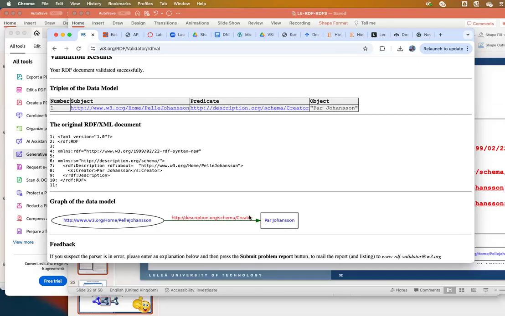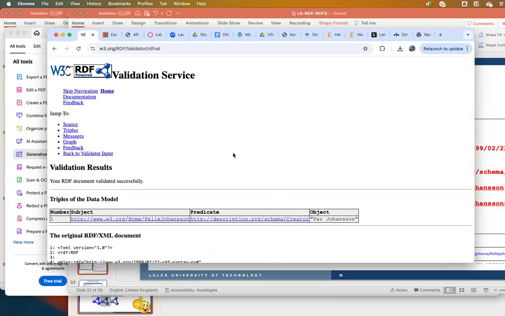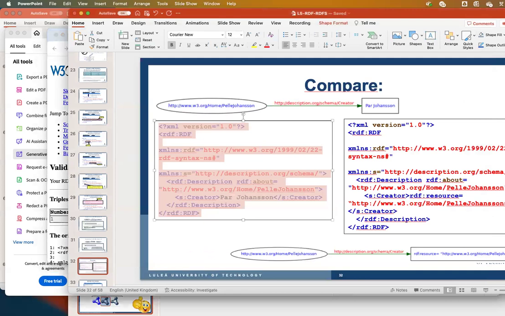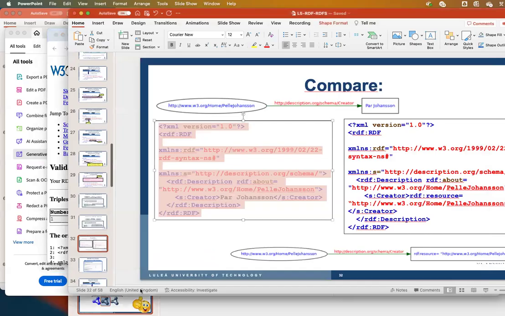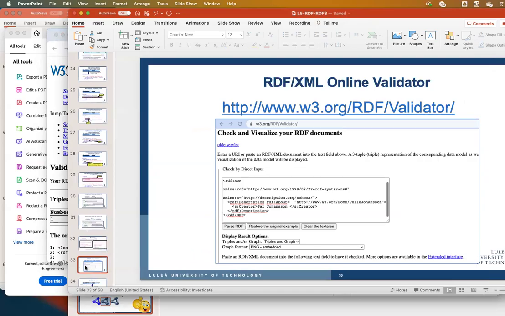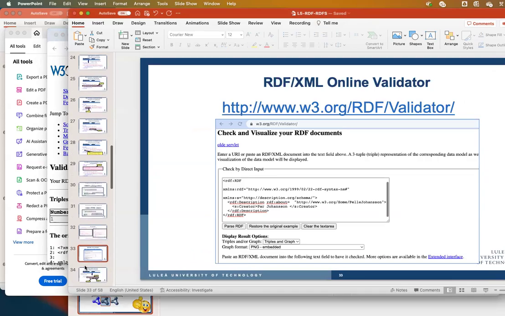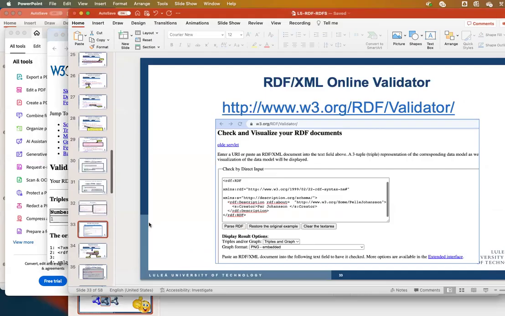So this is the first one, the validation service. All the information will be available in PDF, and you can try it online.